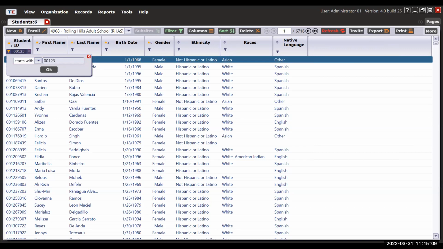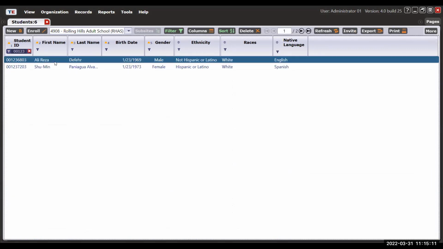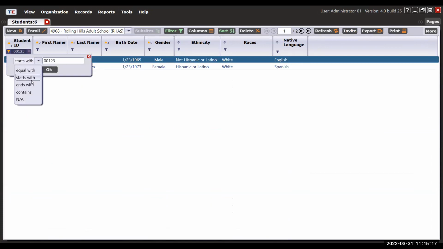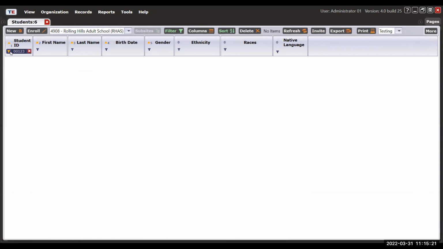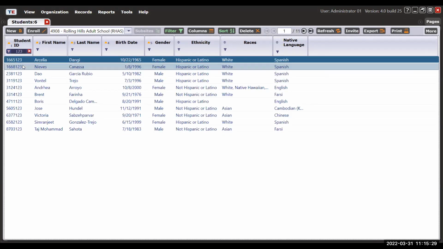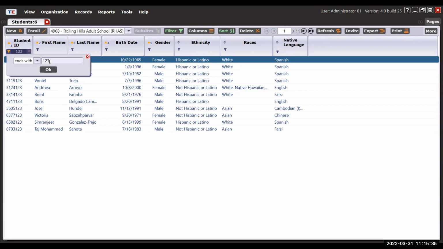You can do that and find all data that starts with 00123. Or you can do ends with. I don't think there are any results with this. Yeah, so there are no results, but let's say you have ends with 123. If you notice there, it ends with 123. That's what it means. It ends with whatever search you're using there.